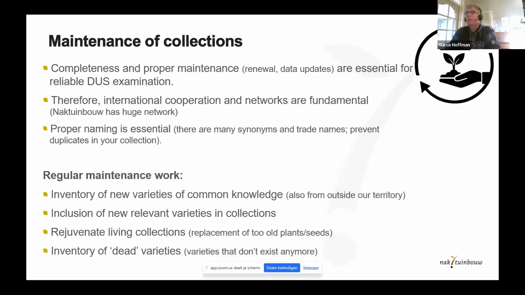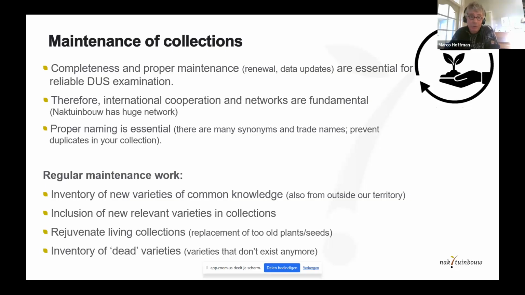So concerning the regular maintenance work, of course you have to do, as Leontino already said, an inventory of new varieties of common knowledge every year, also from outside your territory. That means that you have to include new relevant varieties in your collection.